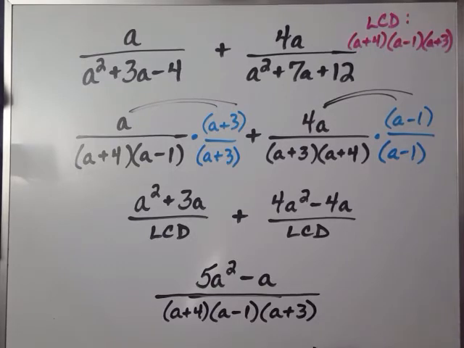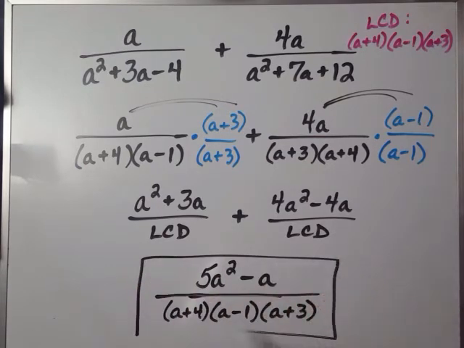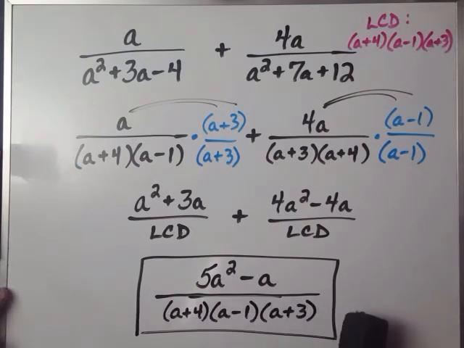Now, we need to ask, is this in lowest terms? If you think ahead, the only factoring I can do in this numerator is to factor out an a. Factor out a greatest common factor of a. And what will that leave me? A 5a minus 1. Doesn't match anything on the bottom. If you can see that far ahead, you are welcome to put a box around this. If you want to be absolutely certain that you're not missing anything, put a box around this if you have absolute confidence.